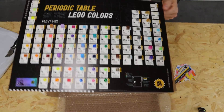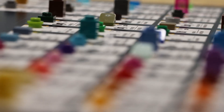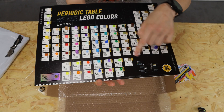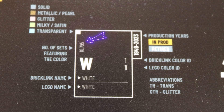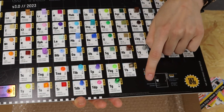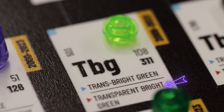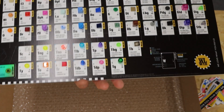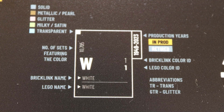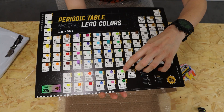What it's got basically, for those of you who don't know, is literally every single colour of LEGO that you can actually buy. There are different examples of the pieces placed on the table. Down here you've got the number of sets that the colours have actually appeared in — for example, Trans Bright Green has been in 503 different sets. It's got the Bricklink name, which is Trans Bright Green, and also the LEGO official name, which is Transparent Bright Green. It's super useful as a reference. It's also got information like the production years — so Trans Bright Green was made from 2006 to 2023, meaning it's still in production.